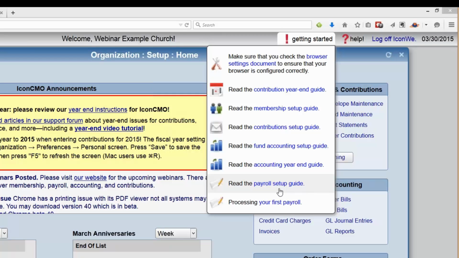You may have to refer to it to figure out how to do their rate cards, how to do their deductions, and so forth. And then processing your first payroll. We'll show you how to do your first batch. However, obviously, if you know how to do your first batch, you can probably refer to this for any other batch as well. There's really no significant difference. We just have them named that way so people can find those on the system. Okay.